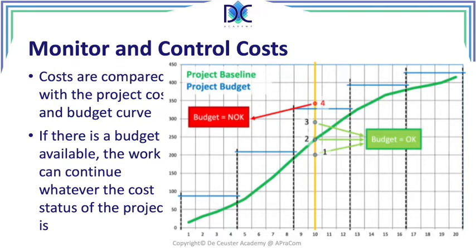Now, the relative positions of the budget 1, 2, and 3, we will see later in earned value management that it doesn't mean that we are on a good way when the cost is below or on the S-curve, or that above, we are in a bad way. No, there are other things that we have to do. Typically, in the classic evaluation of the project, when we're looking at cost, position 1 and 2 would be considered very positive, and people would see at the end that something is wrong. So basically, there is a parameter missing, and that's what will be covered in earned value management.